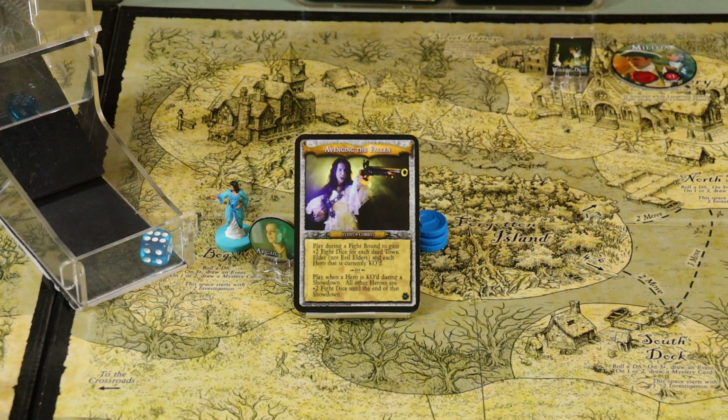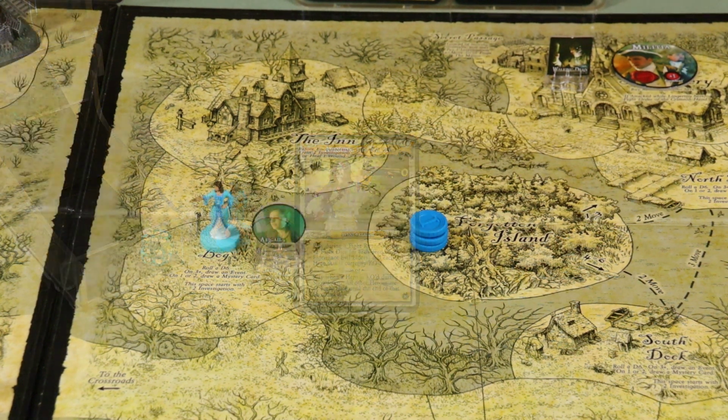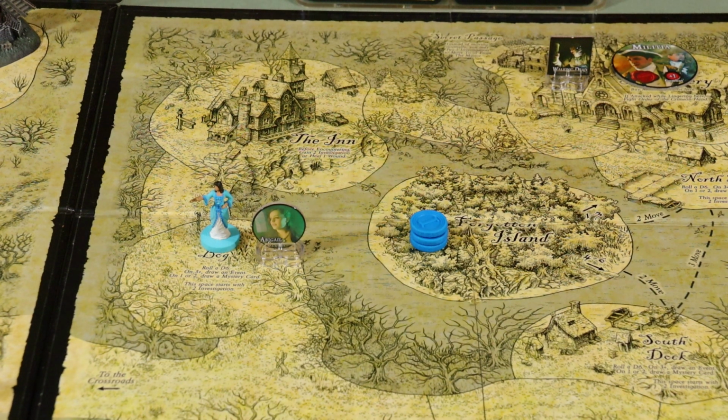Event combat. Play during a fight round to gain +2 fight dice for each dead town elder, not evil elder, and each hero that is currently KO'd. Or play when a hero is KO'd during a showdown. All other heroes are +2 fight dice until the end of the showdown. That's pretty good. So that's going to complete Lucy Hanbrook's activation. We'll move on to Victor Danforth.